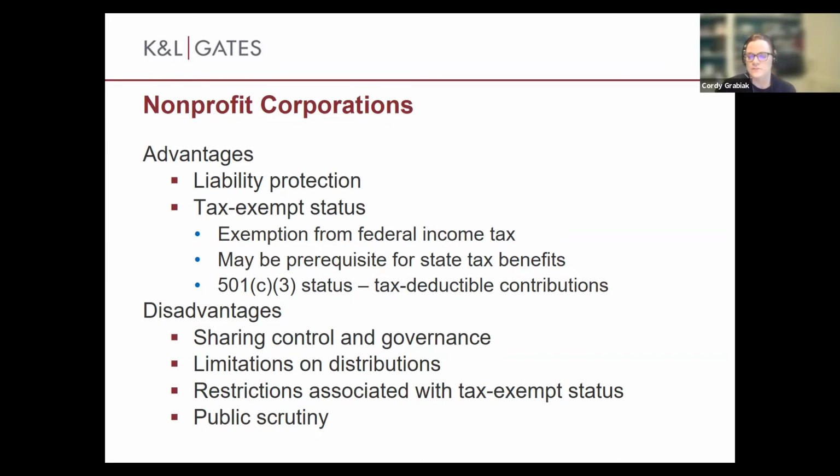As I just talked about, there's limitations on distributions. And there's a lot of restrictions that are associated with tax exempt status. We'll talk about some of them, and not all of them today, but just to give you the tip of the iceberg. And there generally is more public scrutiny when you have a nonprofit corporation, because people think, okay, you're a nonprofit, you're out there to do good. And so they will look at you with a closer eye.